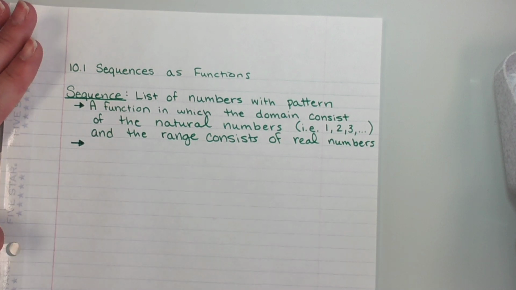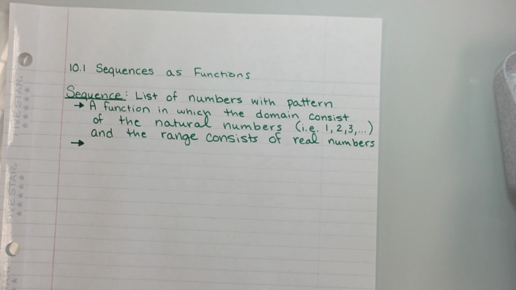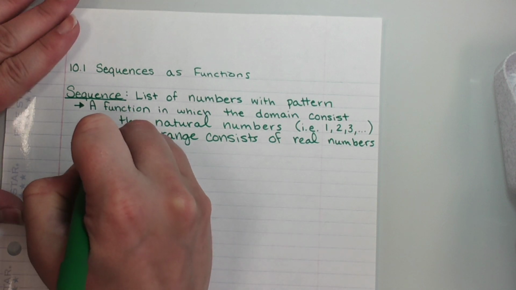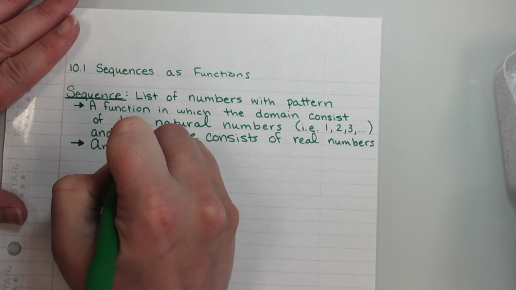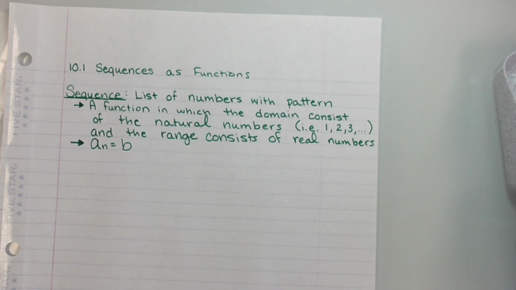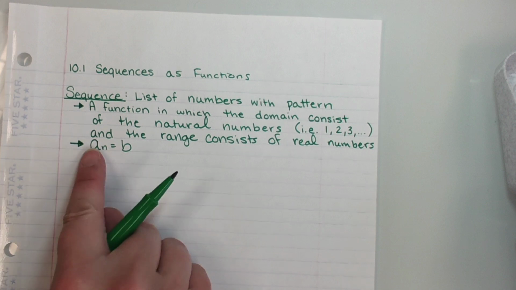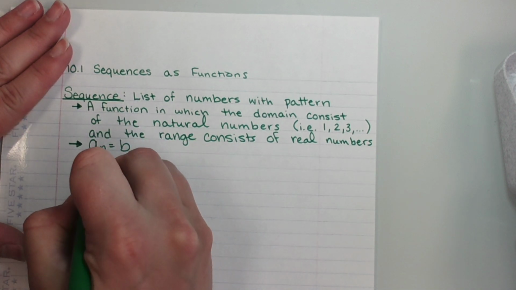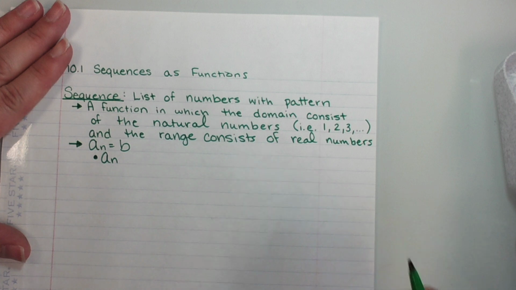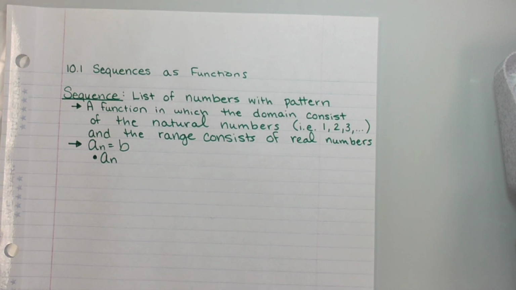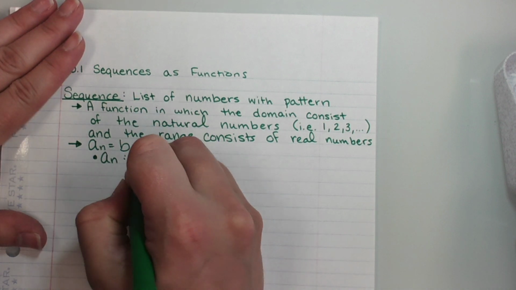Now notationally, when we've dealt with functions in the past, we dealt with function notation like f of x. Sequences don't do f of x though. They do something similar in idea to f of x. Theirs looks like this. This piece here, that a with that little n, is actually meant to be a subscript. I just don't write it as small as maybe I should have. It's called a sub n.